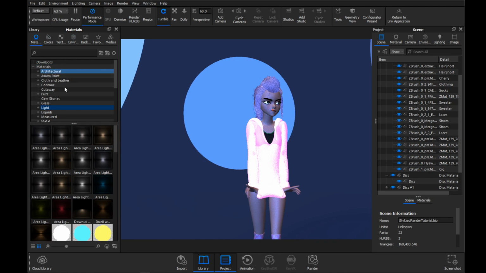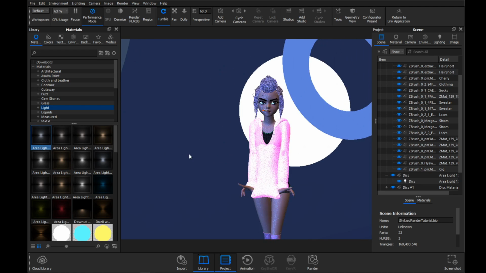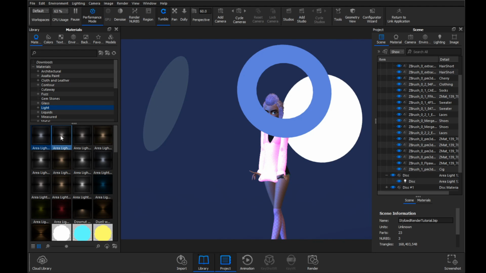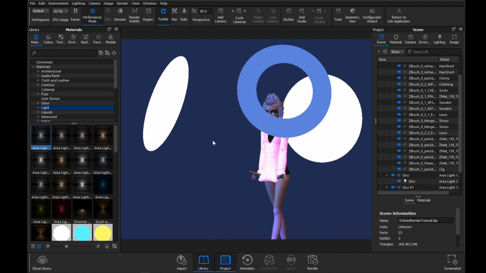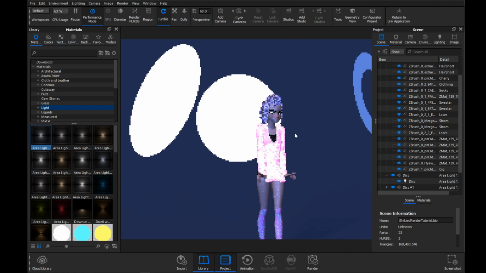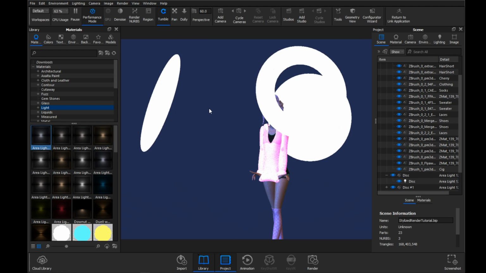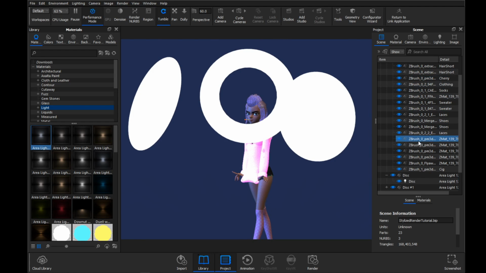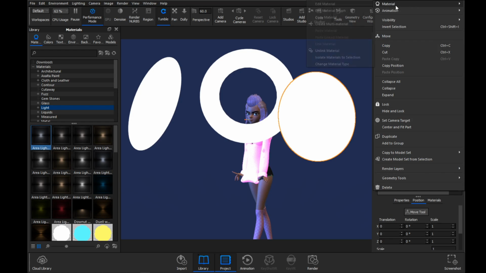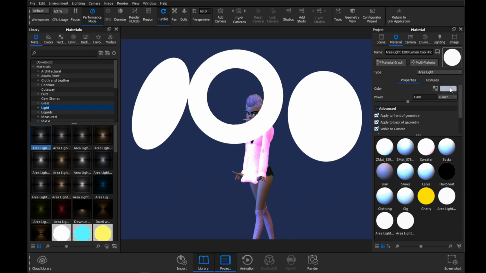So what I'm going to do is go to my materials and add a light to this object. I'm going to go over here and add the same one to this, and it's going to ask me, a material with the same name is already in use, do you want to link the materials? I'm going to say no, I don't want to link them because I want this to be a different color. Then I'm going to do the same thing for this one, and also say no, because I'm going to have these as different colors. Now if you accidentally click yes, all you have to do is go to your disk, right click material, and then unlink it. Okay, so now that we have all three of these, we can start to set up our lighting.